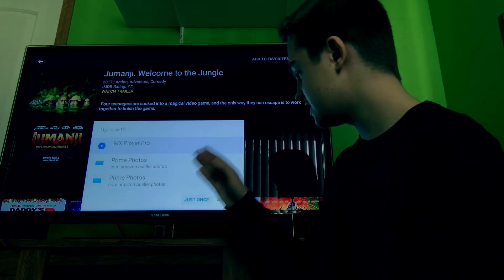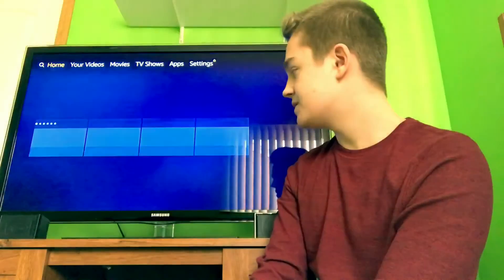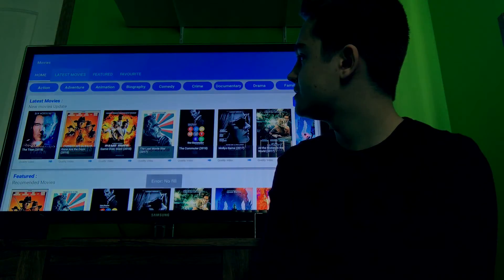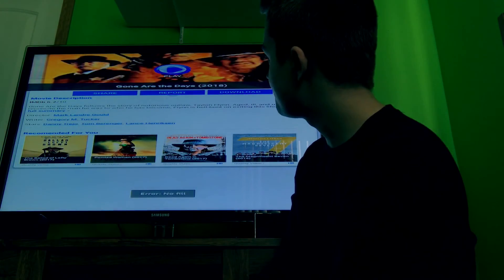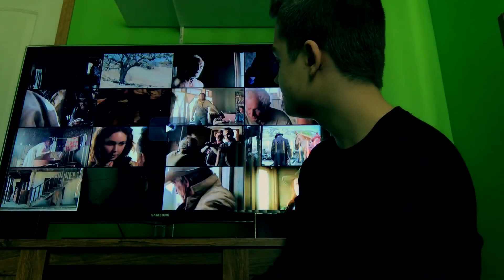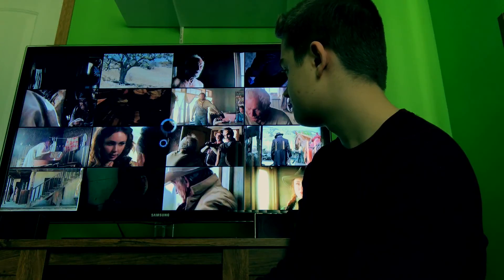You can choose any video player — I'll choose MX Player Pro and click Always, so whenever I click on a movie it'll always open in MX Player Pro. Right there you can see it's playing. The last APK I'll show you is HD Movies. This one's great because it's all one-click and it always works. Go to Latest Movies, click on one, go to the top, click the Play button — it loads up and plays your movie. Very simple, very easy.